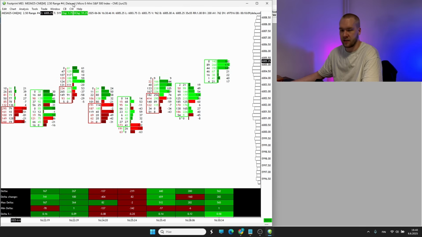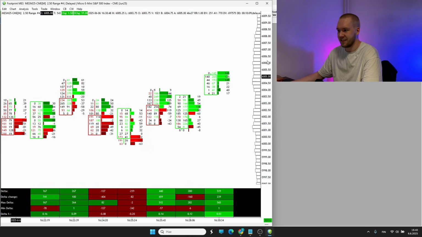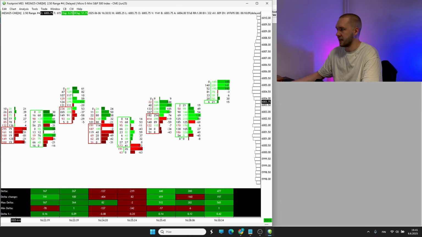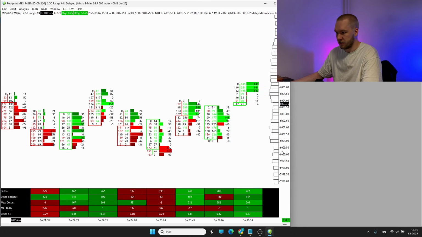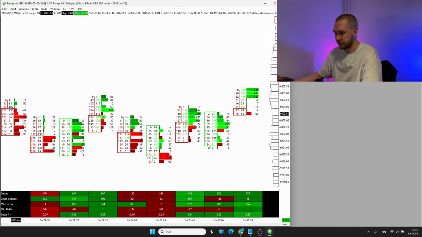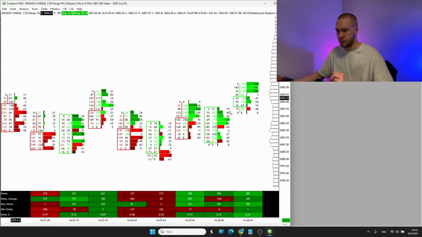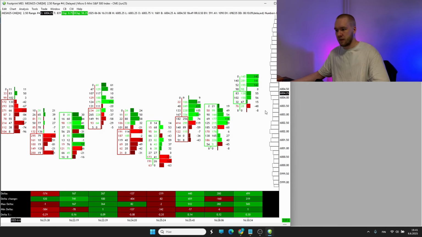It is delayed. I don't have live data, unfortunately, so it is delayed, but it is the live market, and you can see this thing in action live. And look how good it looks. Isn't this nice? It looks like it would be a good time to buy based on everything you see. Now, unfortunately, again, this is not a tutorial video on how to use this thing, so you'll have to figure it out on your own.